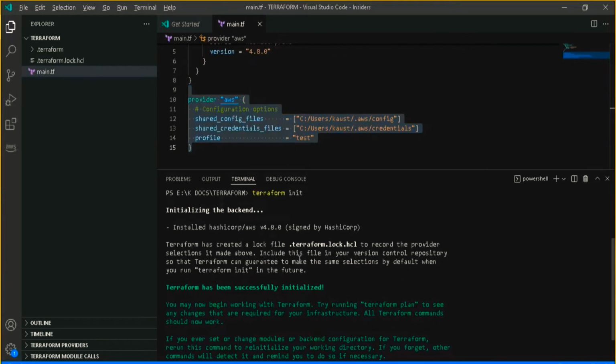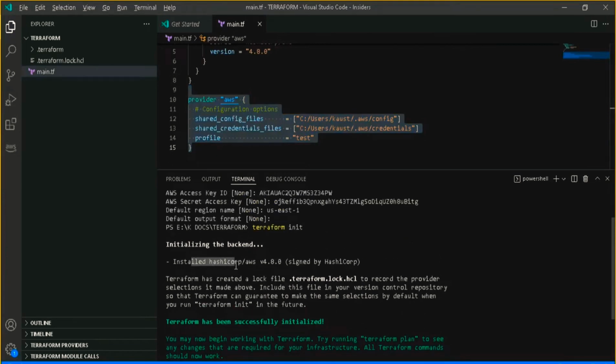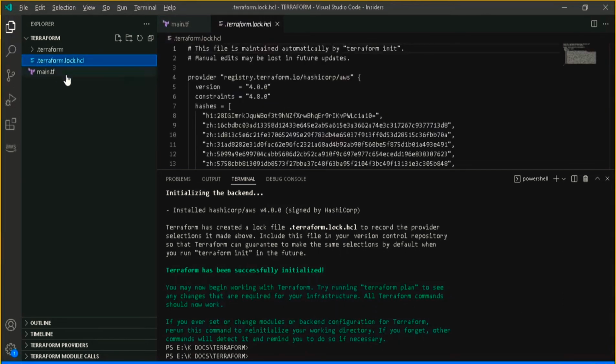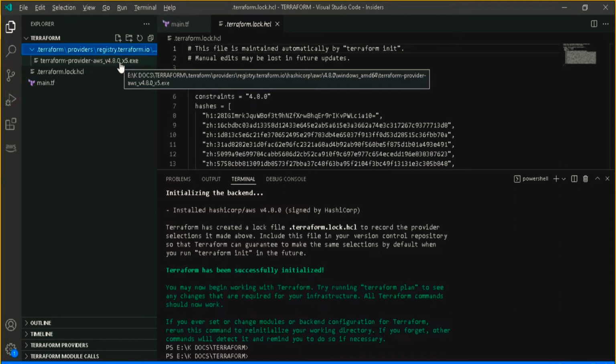So here you can see it has installed the HashiCorp AWS provider, and it has also created a log file, which I already explained in my previous video, as it uses state logging. And if you go to this Terraform provider registry, you can see there is an AWS executable file, right?